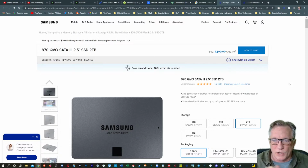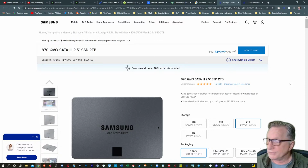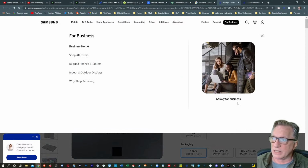You always want to start with the chip, right? So get yourself an i5, maybe an i3, but i5, i7 or i9 Intel, or a high-end AMD like a Threadripper, and everything else is kind of gravy after that, right? Solid state drive, a good CPU, and plenty of storage, and you're good to go, right? That's kind of my recommendation.